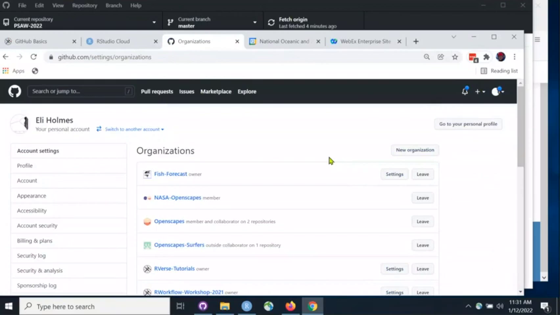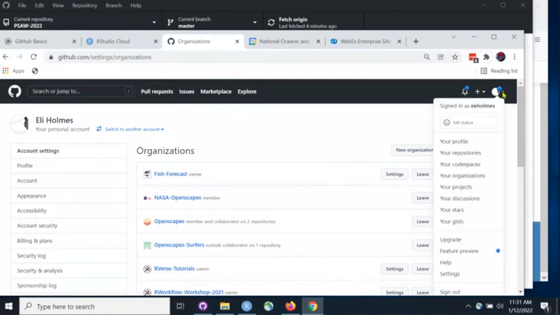Okay, so I'm in my account, and if you see here, I go over in the top left. If I click here, I can say my repositories. That is just my personal repositories in my account. And for me, my personal repositories are kind of like a sandbox. I have all kinds of things there. It's not where I would be doing quote unquote production work.